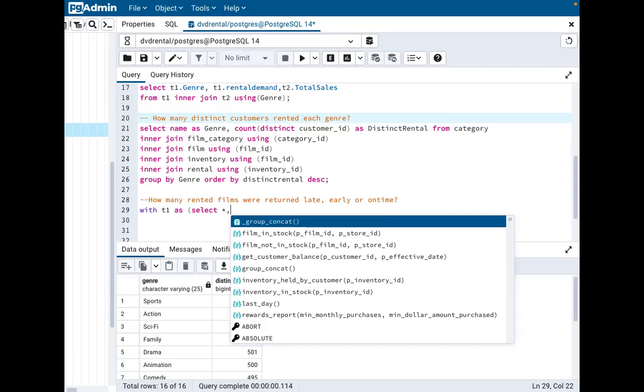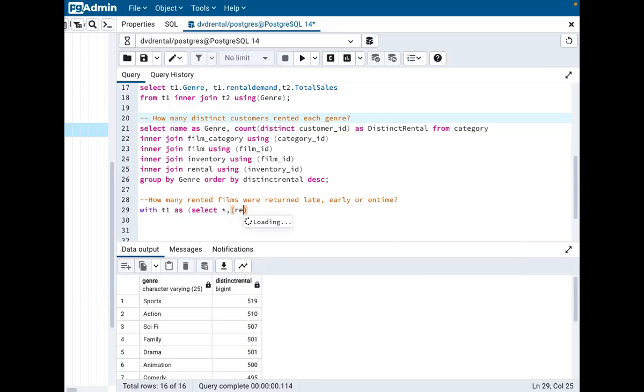How will we do it? Return date minus rental date, right? Return underscore date minus rental underscore date as date diff from rental.